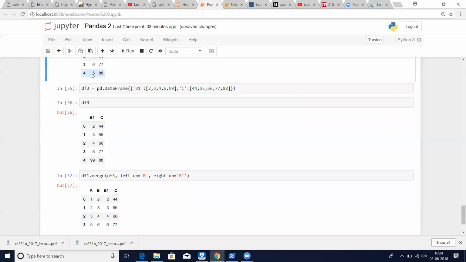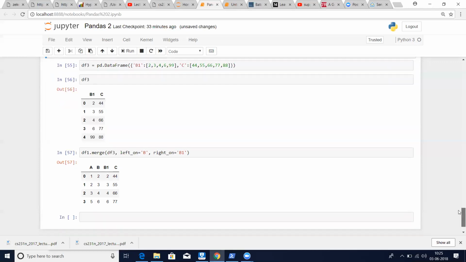All are comfortable with database things, right? In a database you have inner join, outer join, left outer join, right outer join, and all that. So here you are telling it that you have left_on and right_on, using the B and B1 columns.